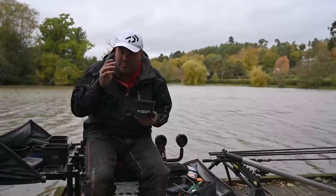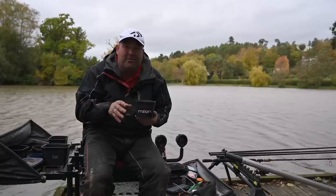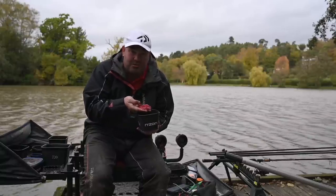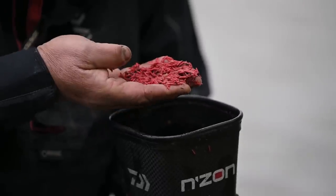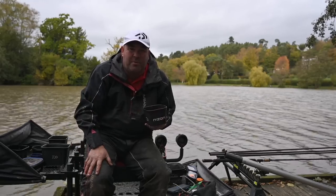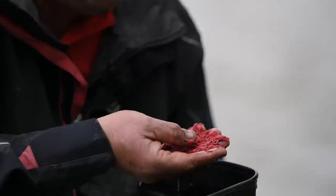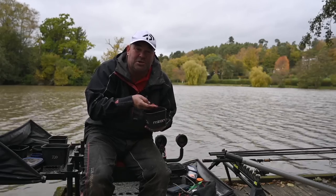One little extra tip that definitely catches me a lot of fish in the winter: it's not just the fish you catch but the indications you get from fishing your peg — this tells you whether you're feeding correctly and whether fish are staying in your peg. I feed dead red squats. On a lot of the matches I fish, bloodworm and joker is banned, and what this bait does is it keeps those fish milling around in your peg. You don't need loads — normally about a quarter of a pint each match — just pop them straight in water so they stay pretty lifeless. A few of these in your groundbait when the fish come onto your bait really do keep them milling around, and the longer they're in your peg the more chance you've got of catching them.